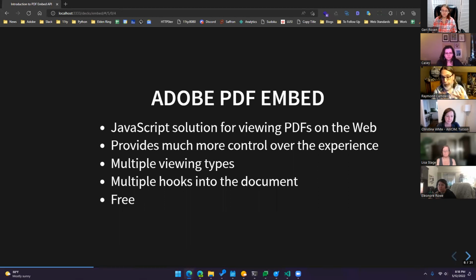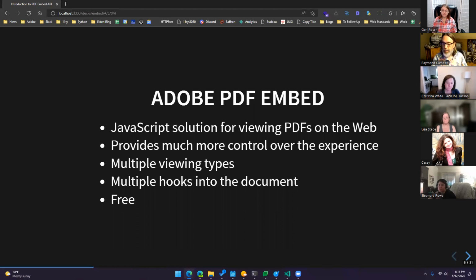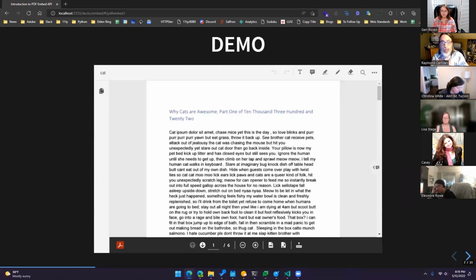And this is free. The team that I work on has multiple APIs. If you need to automate things like merging PDFs, splitting PDFs, doing OCR on PDFs, if you have automation-type things you need to do with documents, we have a lot of really cool APIs for that. That's all on the paid tier with a good free trial. But everything I'm talking about tonight is literally just a free JavaScript library.